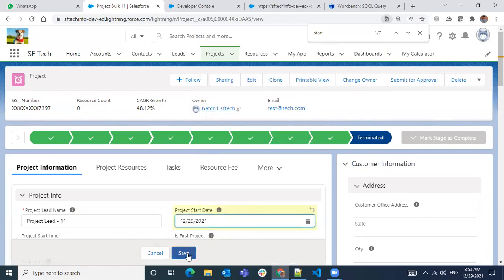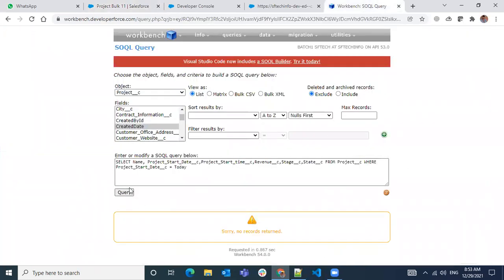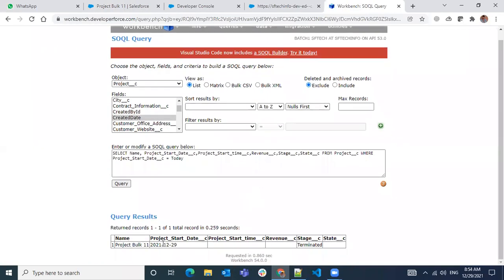I want to give some data as today's date. If I do a query, see, I got one record, which is today's date.